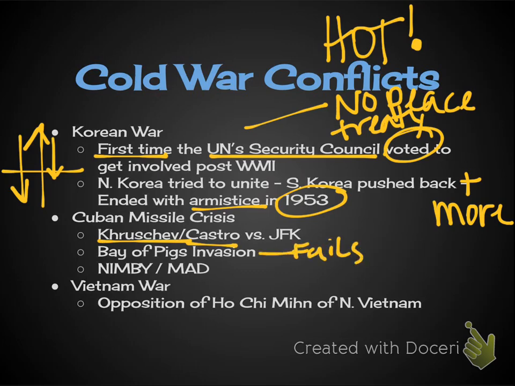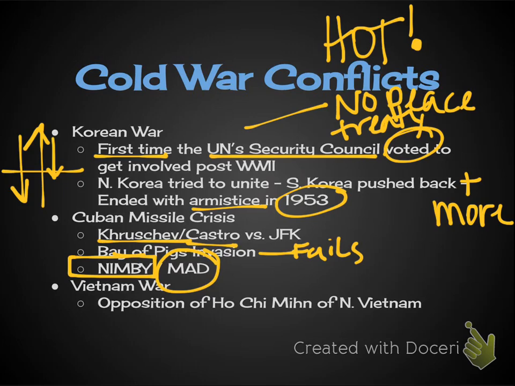And so that's when the Soviet Union agrees that they're going to send nuclear missiles to help Cuba protect itself. And then the United States responds, hey, NIMBY, not in my backyard. And so there's this really tense time with what's going to happen. And then at the end of the day, as we said, the Soviet Union blinked first because people knew that we would have mutually assured destruction if this thing were to go off.